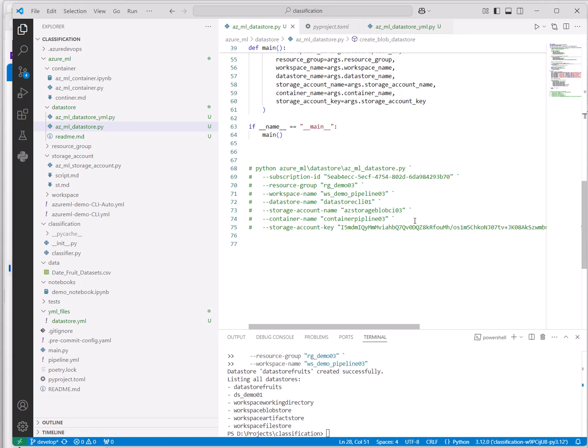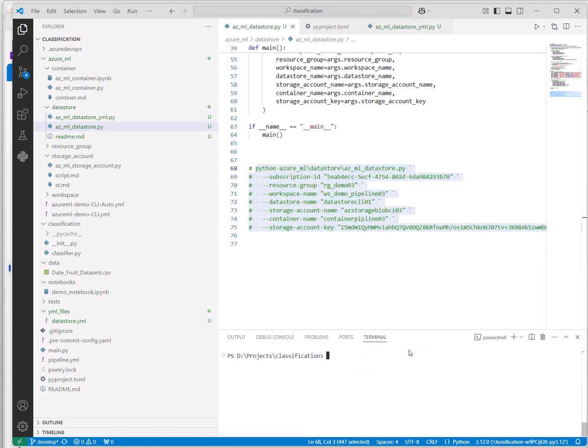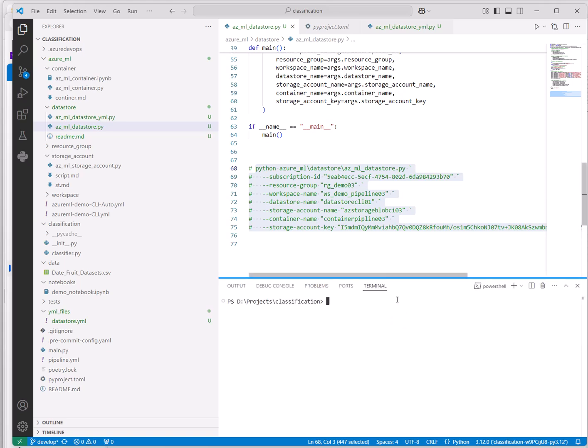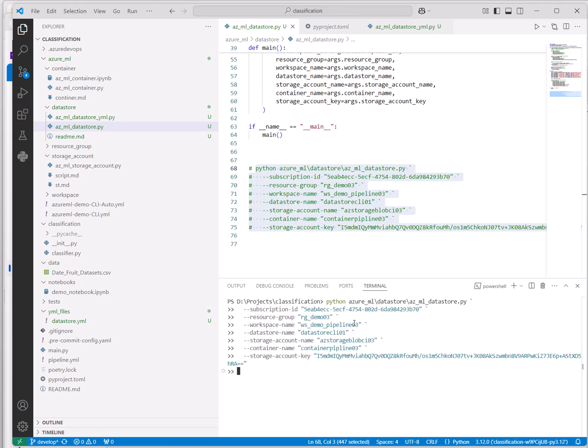Now let me show you. This is the command line we will use. I'm trying to make it generalized so you can just change parameters, not the code.